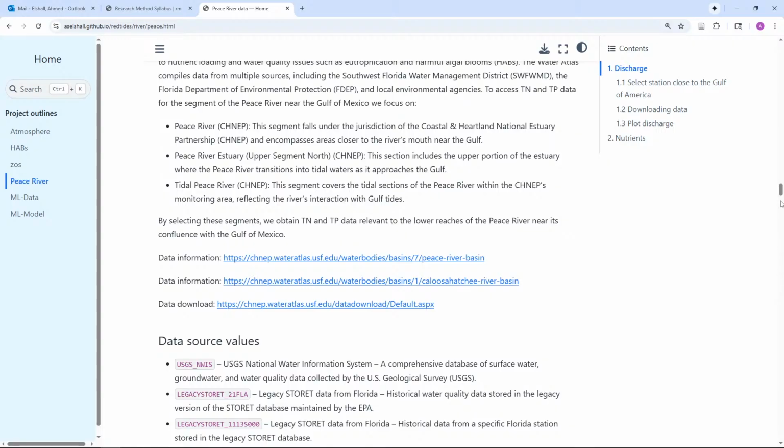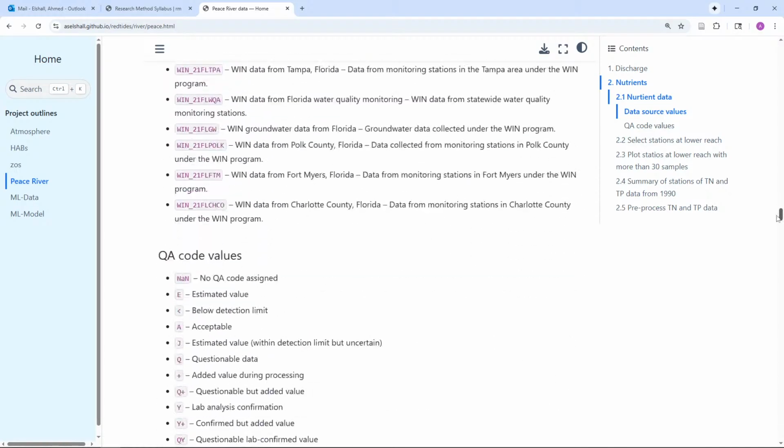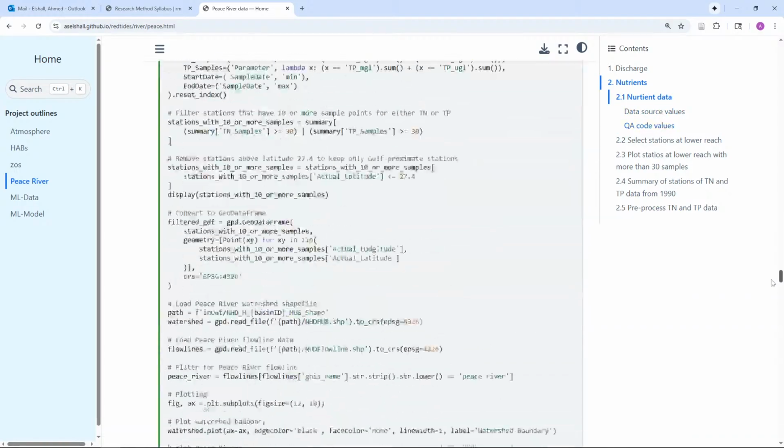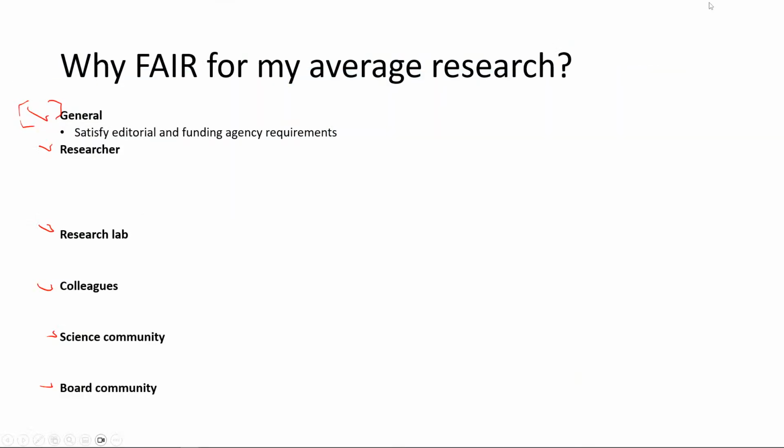Same here, the quality control of the data. I learned what this quality control symbol means, and then I put it down here so that I don't need to do this again, and so on and so forth. So everything I am documenting. Annotating your data, how you access your data, how you find your data and how you process your data will help you not to regret not being FAIR.